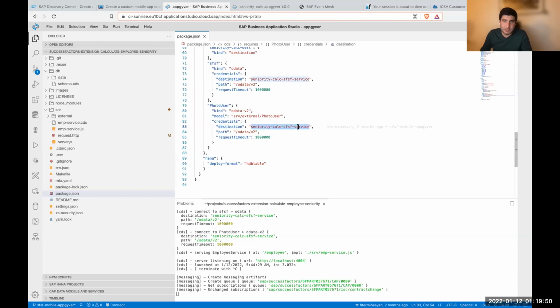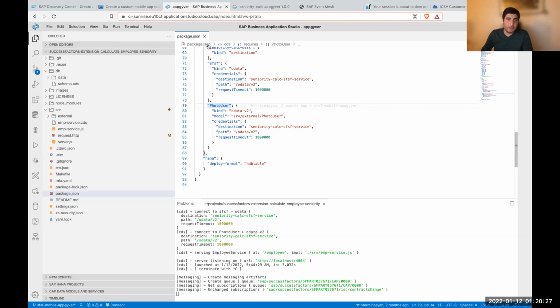You can see this is the destination defined on the BTP side, and using this destination we can actually access the SuccessFactors system entity. Here you can go more advanced, so you can divide it into development and production. For example, for development you can even use the API Business Hub with keys and secrets for your testing purposes, and for production, in the deployment part, you can use the destination like here.